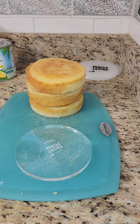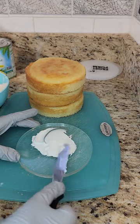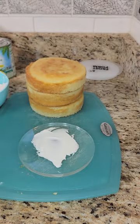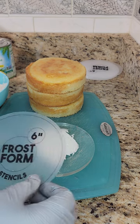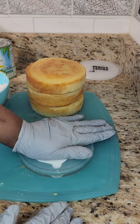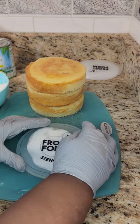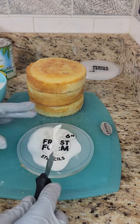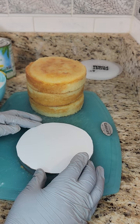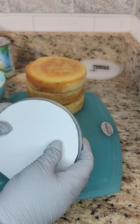So in the video, it says that we should put some frosting down onto this before we put the liner. And I squish it because I want it nice and flat, and then I realign. Looks good. Then we put some more. Then we put our cardboard, if you're using one. I am using one. I'm trying to get it into that circle as best I can.